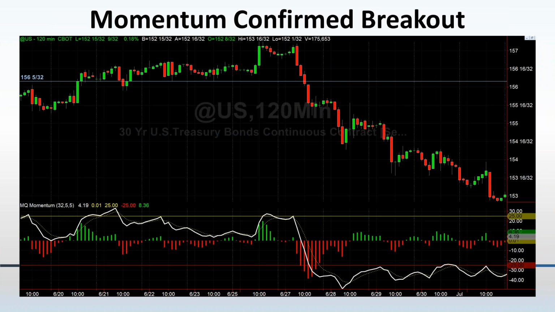All right, let's take a look at another example here with a momentum confirmed breakout. This is in bonds. This is from the big down move we had in bonds here recently. All right, look at A, the very top of bonds here. Here's your 2 pivot highs. You see the bearish divergence there, weakening momentum indicator line, weakening momentum histograms, equally high prices. So a bearish divergence, here's the pivot low, which it broke through and confirmed, but directly below that we had a really well-defined support level. So we bounced off it 2 different times at the exact same price. So well-defined support. Now look at the momentum leading into that support break.